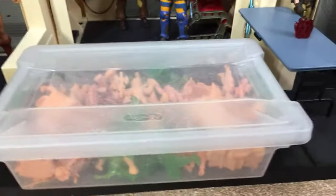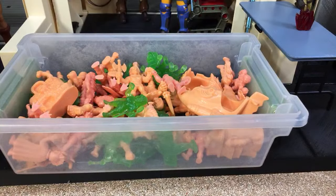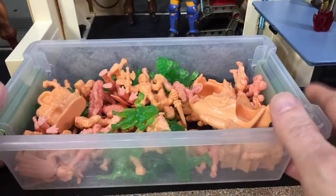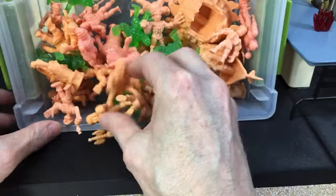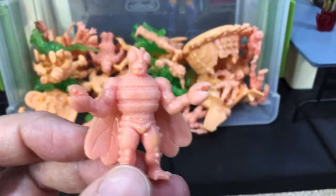So I thought it'd be just kind of fun to go through these and kind of talk about them. I have talked about them before, but it's been a really long time ago. I remember when I was younger, they had figures called muscles, and they were kind of these orangish looking figures, look kind of like this. More like this color though. And I remember thinking these are so cool.